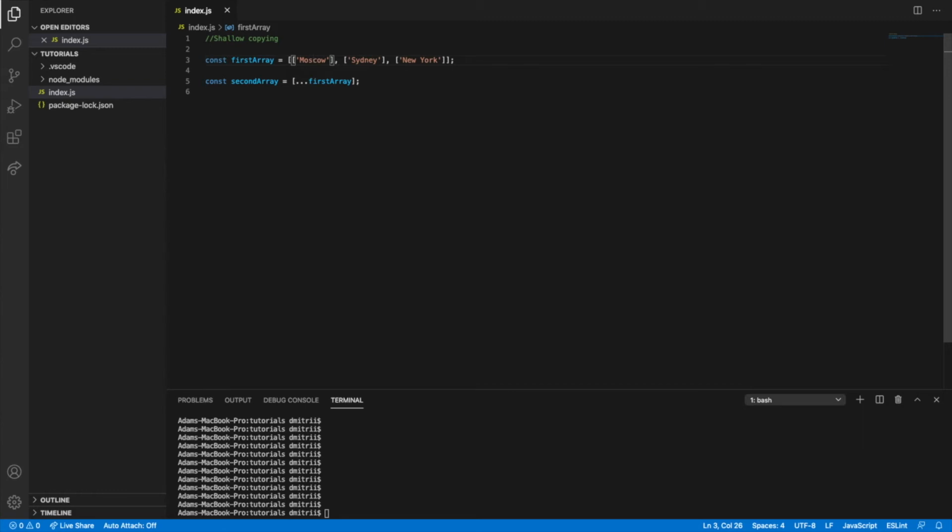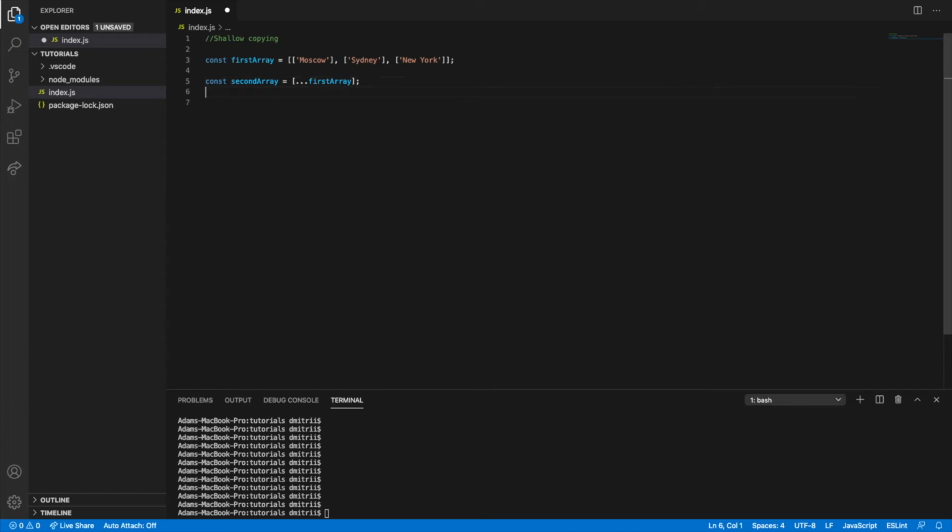So when you copy the actual array of arrays, you're not literally copying the values, you're just referencing essentially the same value. And technically, if you make changes with the second array, this change is going to be reflected on the first array, if it makes sense.